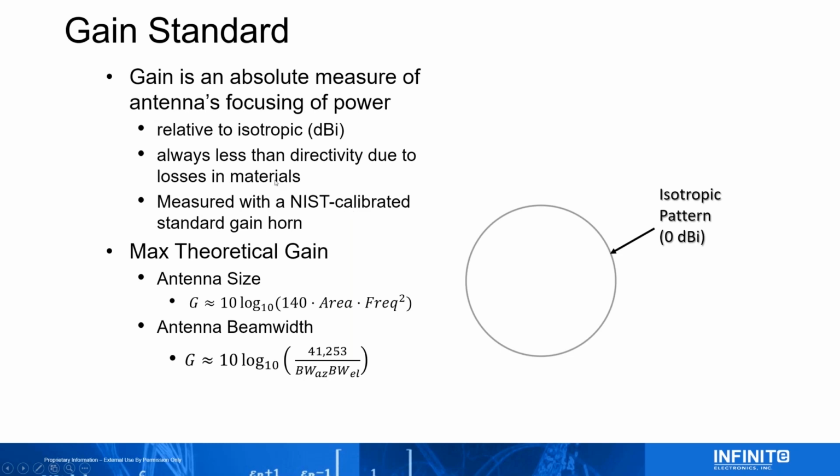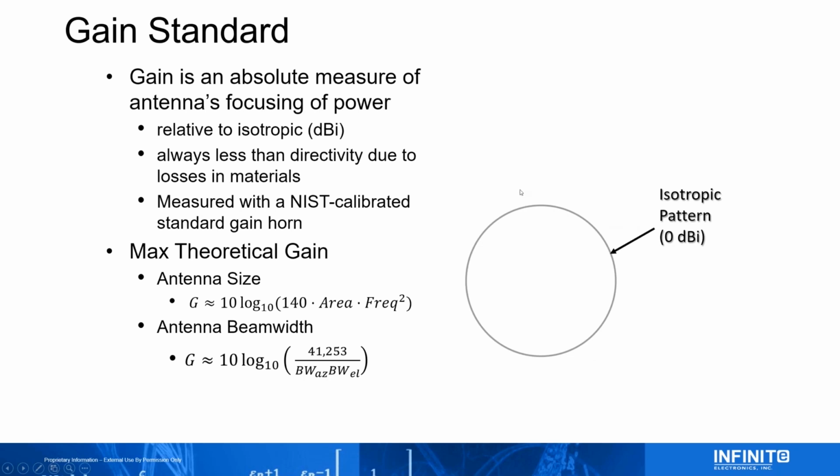So gain is, like I said, one of the most important things to define an antenna. But what is gain? Gain is how we measure the absolute power that we receive and transmit from the antenna, and it's always relative to isotropic. Isotropic is if you had a point source. You remember back in physics class, if you have a point charge with plus q, and it oscillated that point q to minus q back and forth at some hertz, it would radiate equally in all directions, so 4 pi steradians.